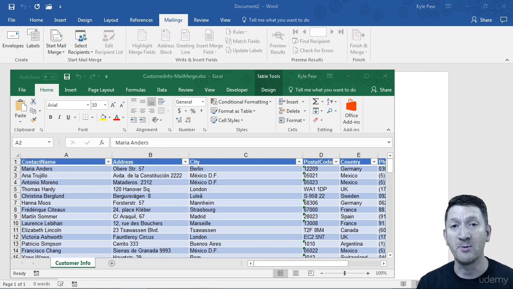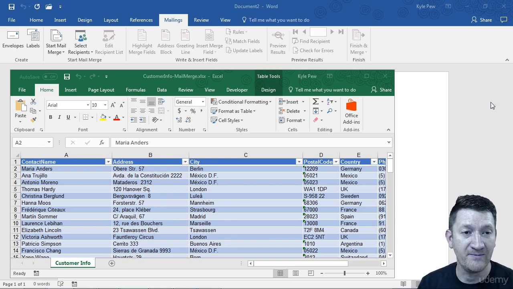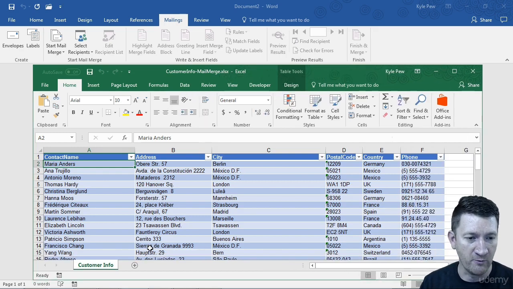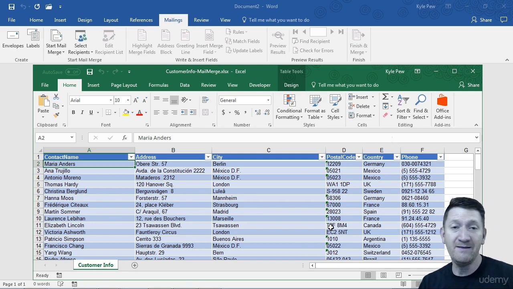Well, it can come from a number of different sources. In the example I'm going to give you here, I have an Excel document. This Excel document is going to act as my mail merge data source. And it's a simple list, just a few columns wide and a few records tall, but it's got the name of the contact or the customer, their address, and their phone number. So I want to take all this data here and import it or merge it into Word and use its data as my mailing label source.